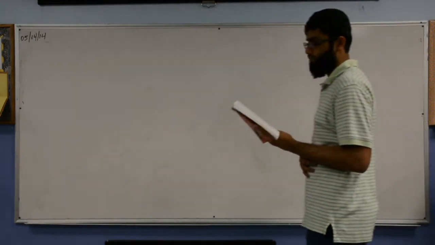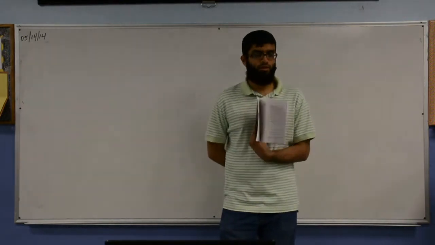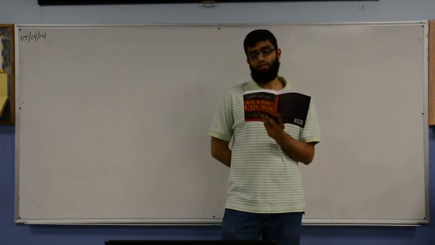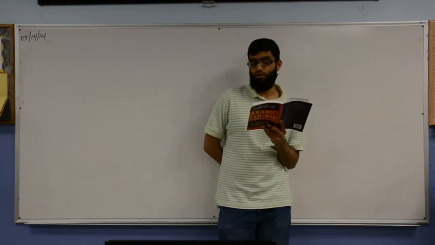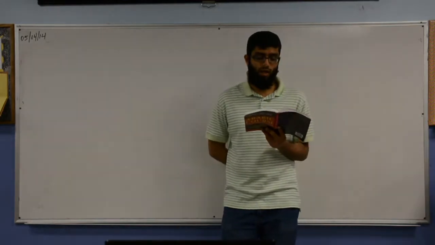So we didn't read the actual text of the lesson, so we'll just go through it quickly. All right, so lesson 3, I'm reading from the back of the English key. It says, in this lesson we learned the following. Comparative and superlative degrees of the adjective. Adjectives in the comparative degree are on the pattern of af'alu. Like ajmalu means more beautiful or the most beautiful. Ahsanu means better.